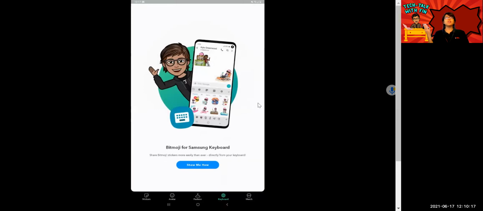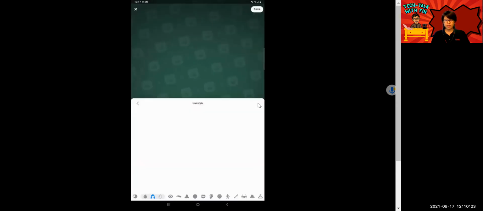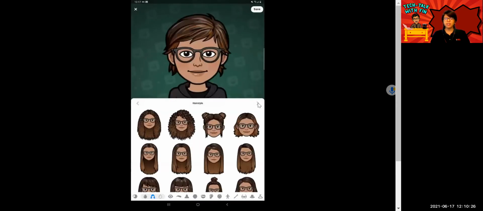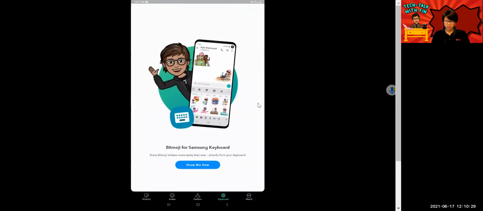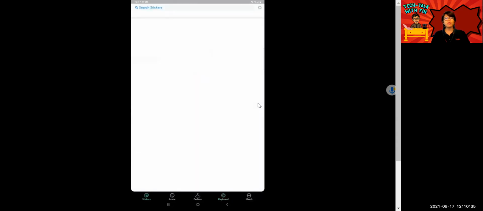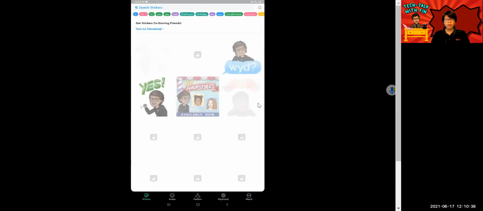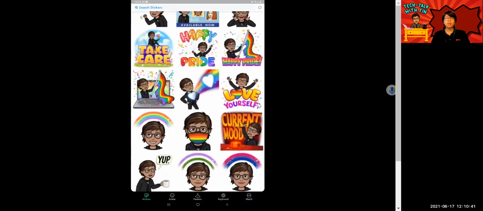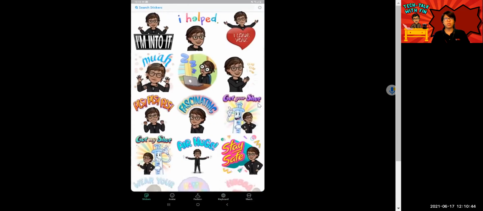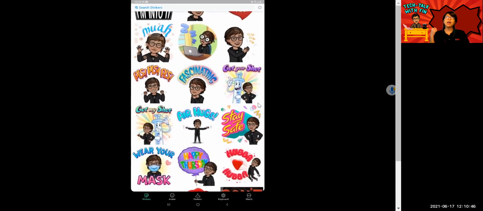All right then. Now your Bitmoji is ready, and you can have your avatar here. You can change your look, and you can also have your keyboard down there. If you want to look at the variations of Bitmoji, go to sticker. It might take a little while, and you can see here are your Bitmoji. You can put them in your WhatsApp, in Telegram, in Facebook, in Google Slides, in Google Classroom, in your learning management system, wherever you want to put your Bitmoji.